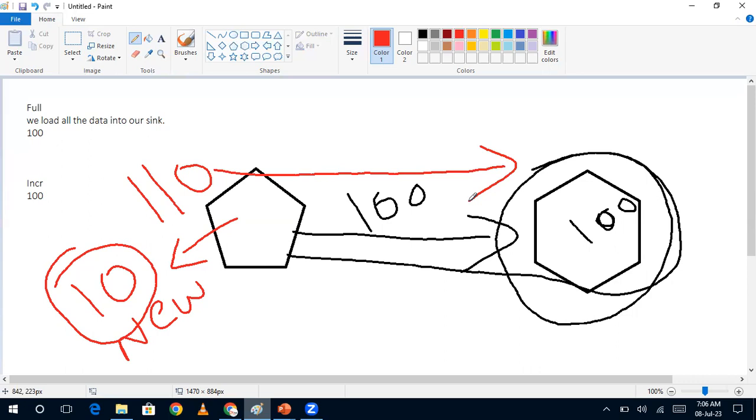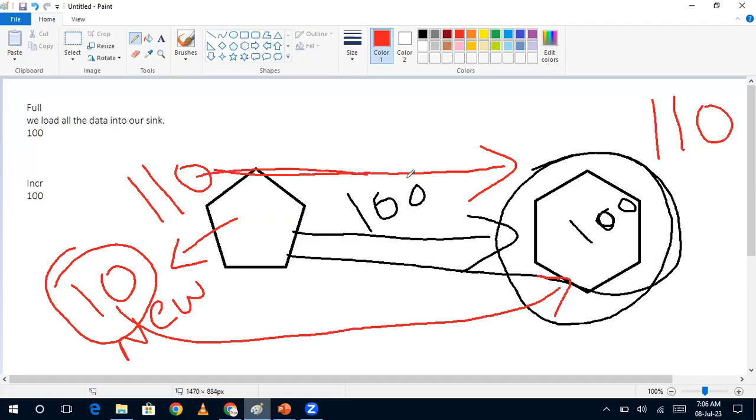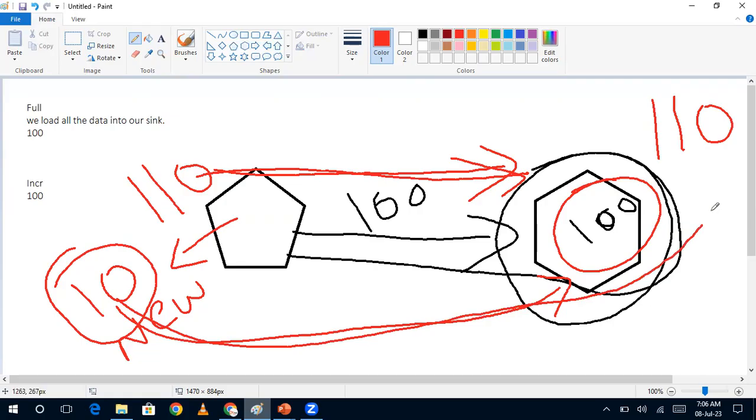It's like whatever is coming, you pull it and put it. So it's not the way. I want to load only these 10 new records into this table, making the count 110, rather than pulling 110 one more time. I already have 100 records, so I just want to pull these new records only.